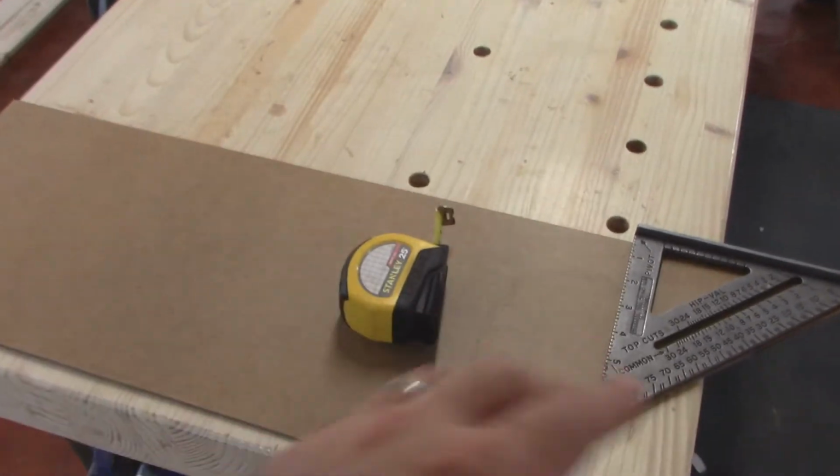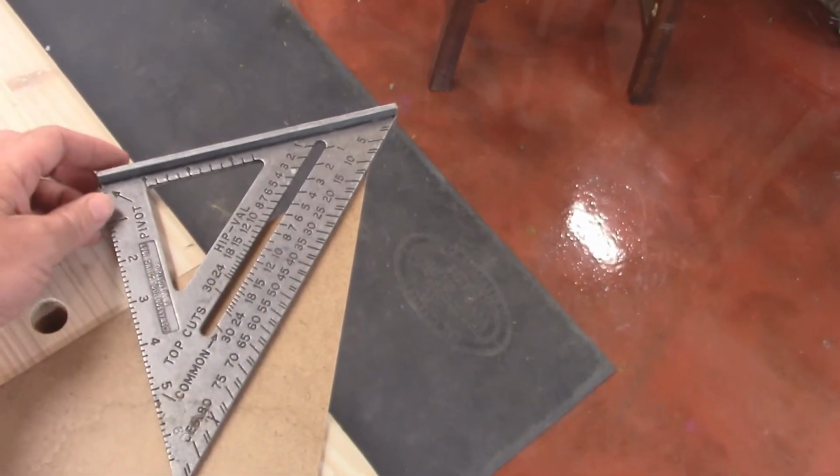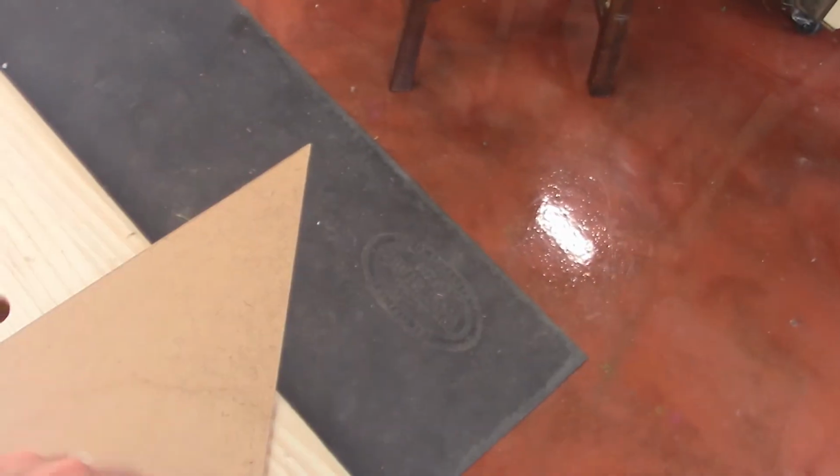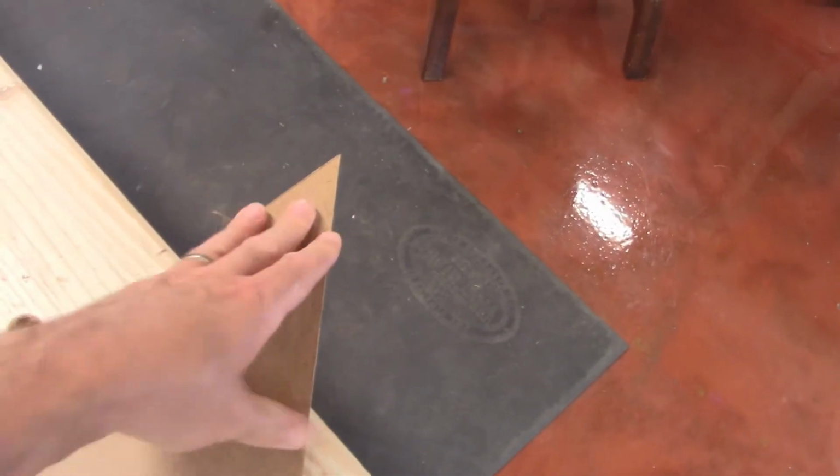So I'm building a box around this, and I need this to be a greater than 45 degree cut for the outside frame for this to be a good miter. So I'm gonna figure that out. Got to use science or math or something.